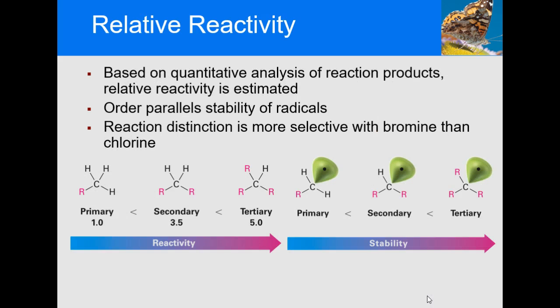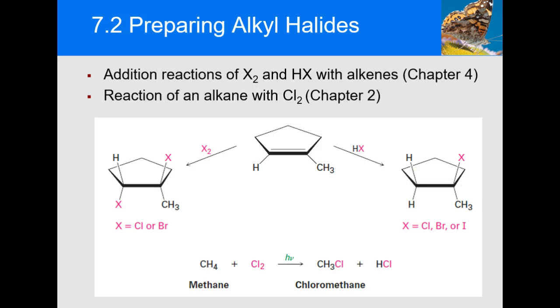All right, we've also then talked about the reactivities of different alkyl halides. We talked about that primary is less reactive than secondary, which is less reactive than tertiary. This is nothing new. We've already talked about this. This is just a review. Now, in chapter 4, we learned how to make a dialkyl halide. We also learned how to just make an alkyl halide. So these are repeat reactions that we've already learned in chapter 4.